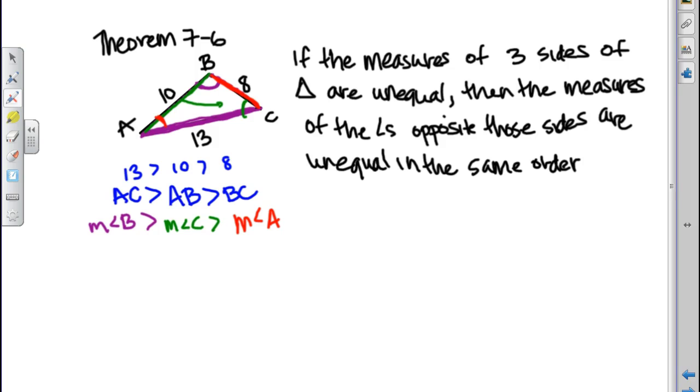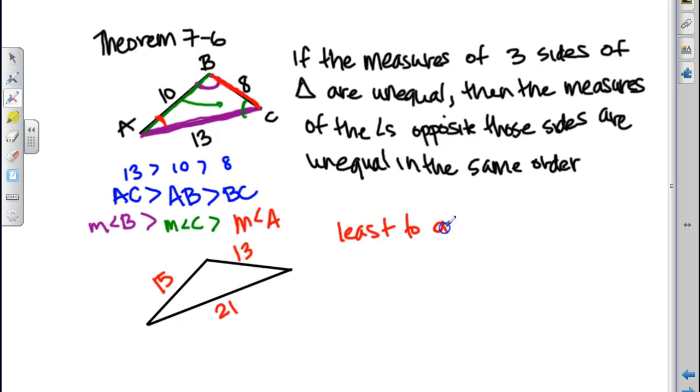All right, so let's see if we can list the angles in order from, let's go greatest to least again. Actually, let's go least to greatest because they may ask you that. We've already done a greatest to least, so let's try one least to greatest. Let's say that this is 15 and this is 13 and this is 21. We are going least to greatest, and let's name this triangle MNO. So the smallest angle, you can go ahead and pause the video. We want to go from smallest angle to largest angle.